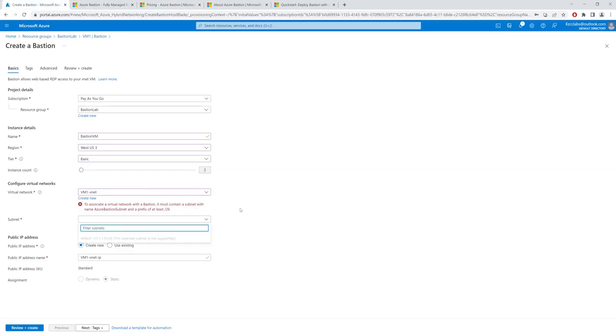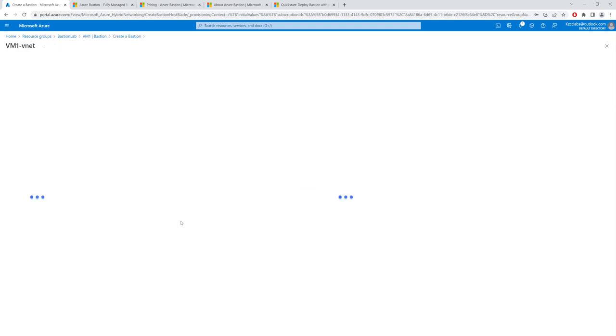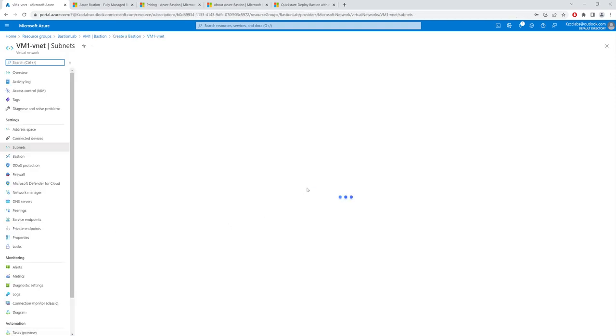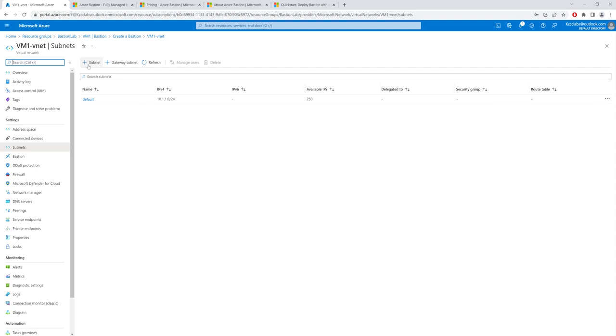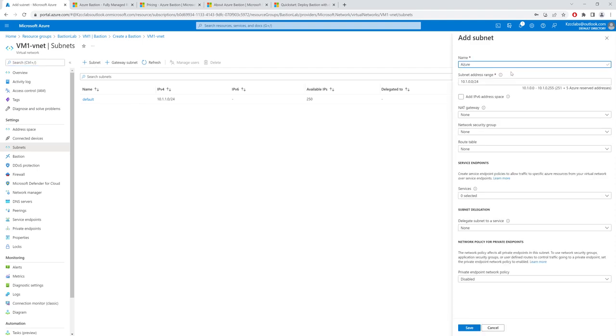So I need to create a subnet here. We have to add a subnet, Azure Bastion subnet. Make sure that this name is exactly as is, because if you launch another subnet with another name, it will not be used for the Bastion subnet. I'm going to leave the range as default, although I don't need so many IP addresses, just need one for the VM, but I'll leave it at default and I won't touch any other settings over here at the moment.